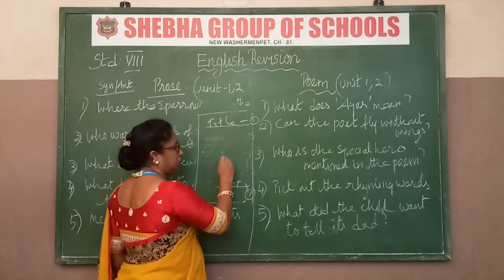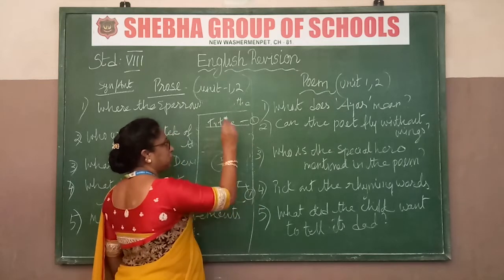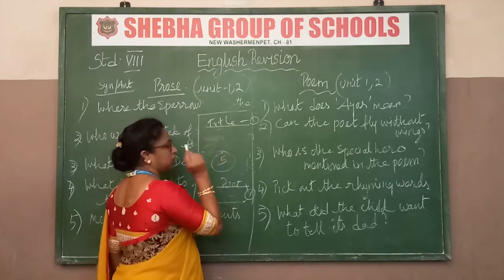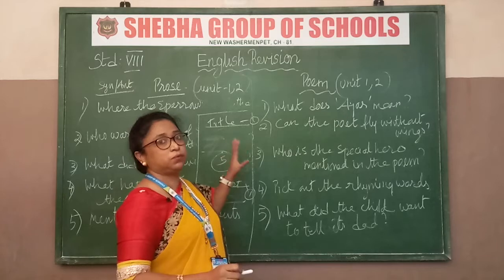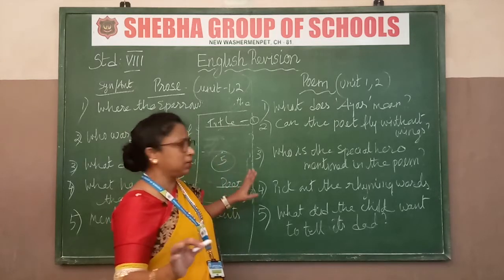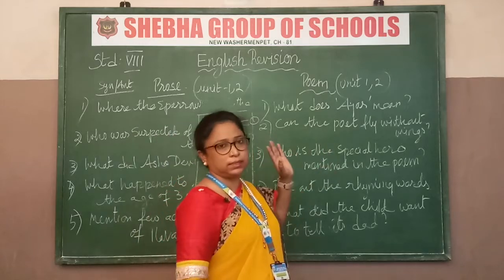All right. So this is it. This is the way to write. If you write it like this only, I'll be giving you full 5 marks. Otherwise, if you don't write the title, if you don't write the poet's name, I will minus these 2 marks and I'll give you only 3 marks, even if the poem is fully correct. Okay, if you follow this procedure only, I'll be giving you full 5 marks.